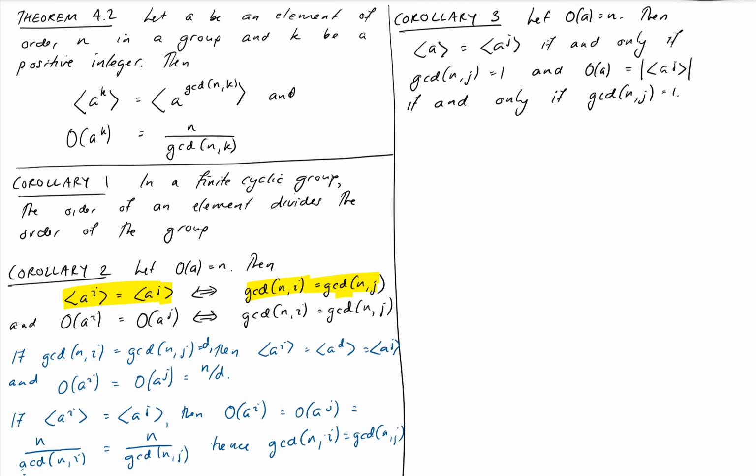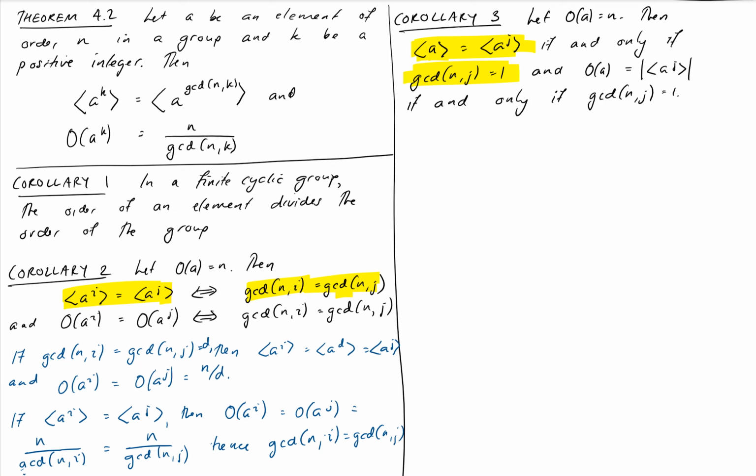All right, this next one is a special case of what we just did, and it's important enough to just state in its own right. Essentially, we're just taking i equals 1, because that turns it into a statement about when an element is a generator of a cyclic subgroup. So we've got a cyclic group of order n, so an element of order n inside whatever group. This forms a cyclic subgroup of order n, and we're saying that we have two generators if and only if they share a GCD with n of 1. So to generate a group of order n, you must have GCD of 1 with n.